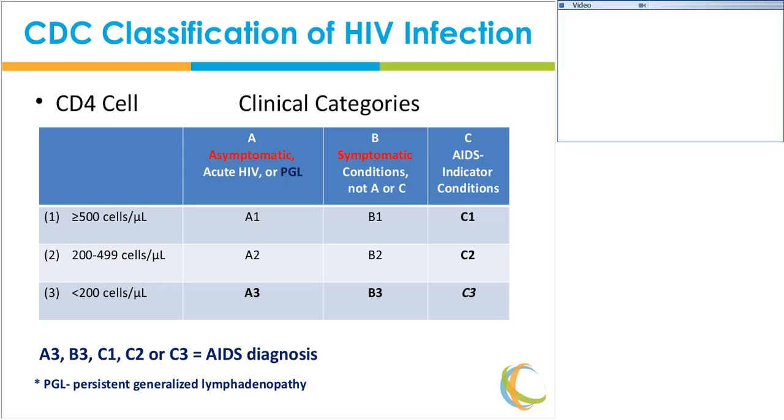I want to take a minute just to walk through this slide. This represents the CDC classification system for HIV infection. It is based on the lowest documented CD4 cell count and on any previously diagnosed HIV-related condition. The lowest documented CD4 is referred to as the nadir CD4, N-A-D-I-R, and it's important to consider for some treatment decisions that we'll learn about later on.